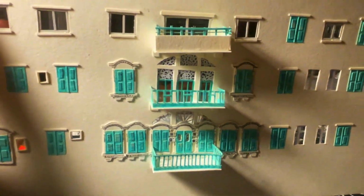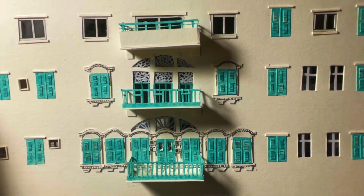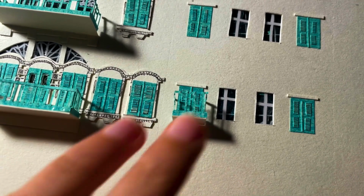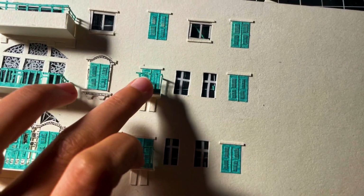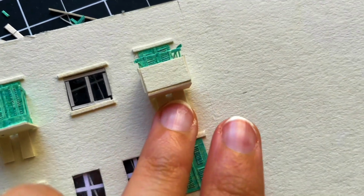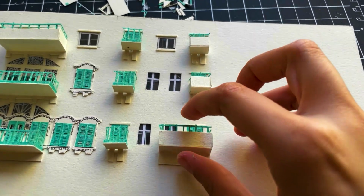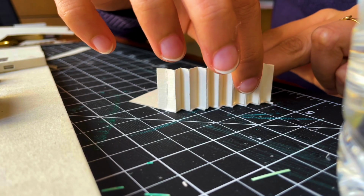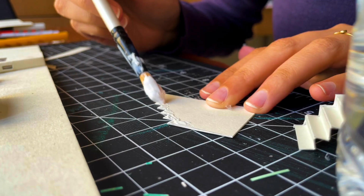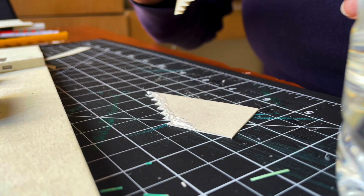Adding all these balconies really takes it from a 2D piece to a 3D piece. They really add a lot, and I really wanted to make them as detailed as possible. I always find beautiful detailed patterns on the balustrades of the balconies on Lebanese houses. I really wanted to add more details to them, but I think I'm not quite there yet. I need a bit more time to feel more confident with this medium because these are already very detailed for me, but I think I want to get more and more detailed and more complex in the design.